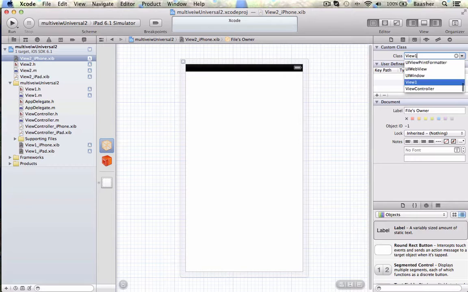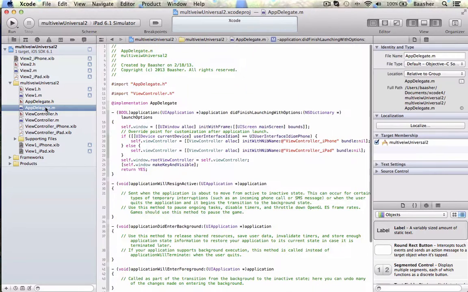Does view 1 show up? The view 1 does show up. Maybe the project needs to be refreshed or something, but something to a caveat. So I went the other way. Now which of these two to load? As you saw in the app-delegate.m file, we need this kind of if statement to load one or the other.